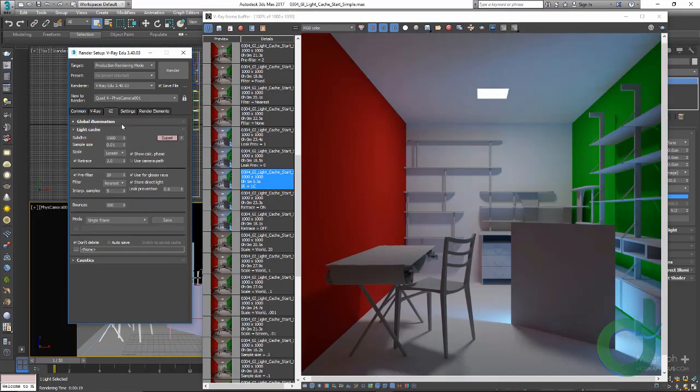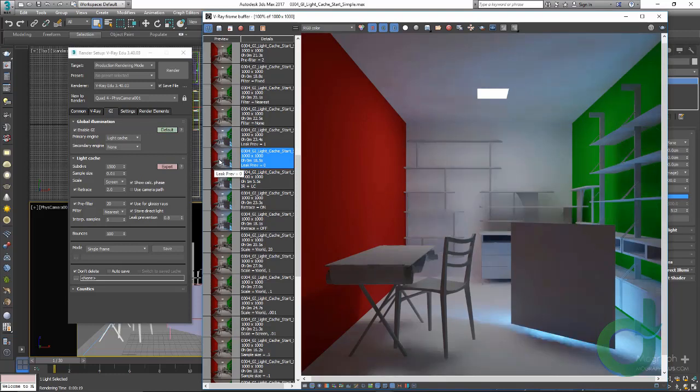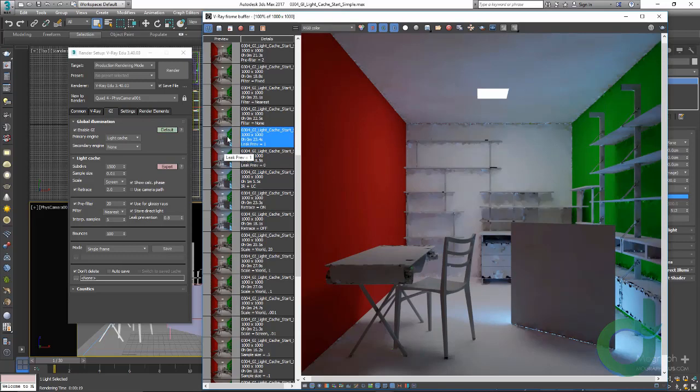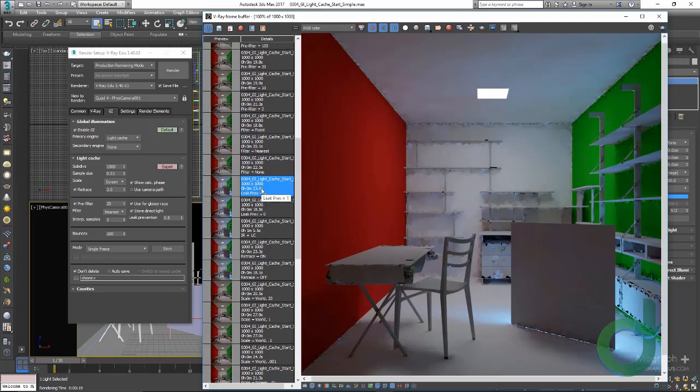Another useful option to avoid any light leak is leak prevention down here, and by default it is set to 0.8. This option kind of works hand in hand with the retrace option, and let me show you 2 renders with light leak prevention set to 0 and 1, and in both of them we have retrace turned on. In the render with the leak prevention set to 0, as we can see, we get the light leak even though we have retrace on. And in the render with prevention set to 1, the light leak is gone. Now let's make sure the leak prevention is set to the default of 0.8.